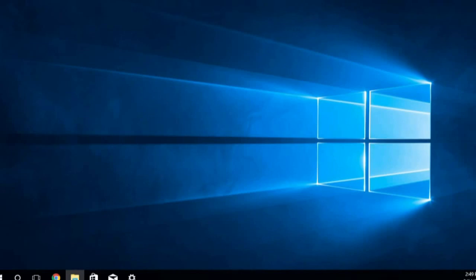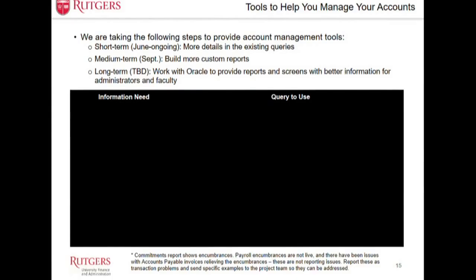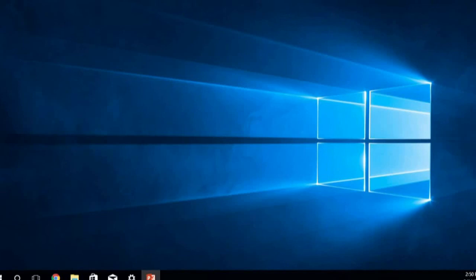We also have logged an issue with Oracle because of our performance in general, opening screens and running processes and running reports, so we're in the evaluation stage on that. We've given them statistics. Another report, the account analysis or account balances, is pretty clunky. It pulls back 150 columns of data. So one of the ones we're working on for the beginning of October is a smaller version of that. It's about 40 columns, but it's what everybody really wants to see out of the 150. And the performance is much better, so we've worked on that.